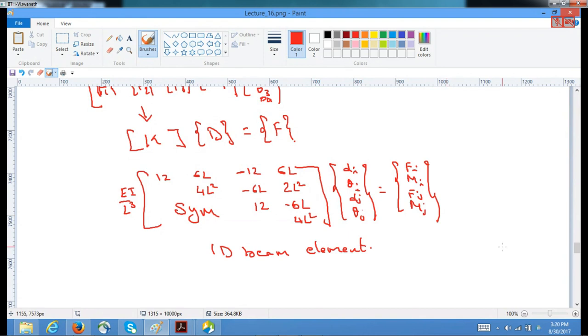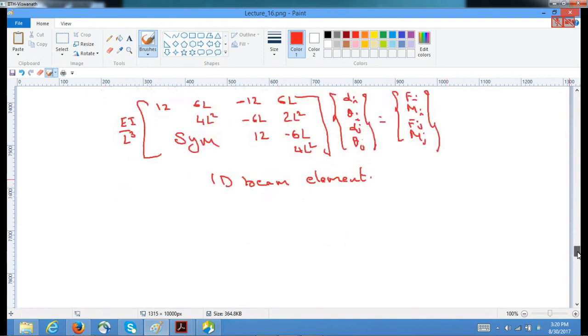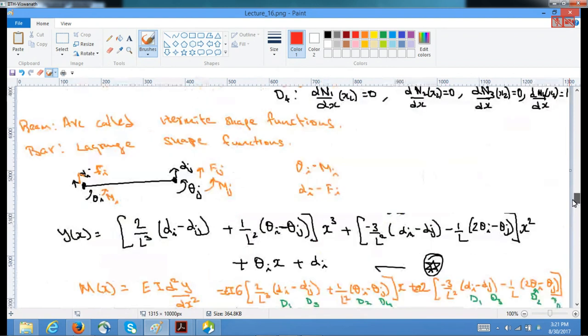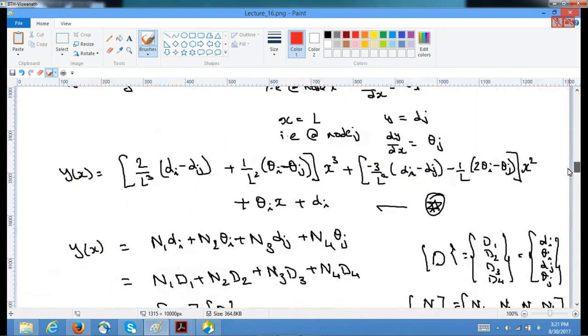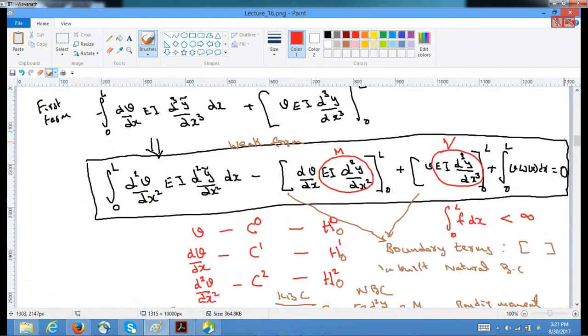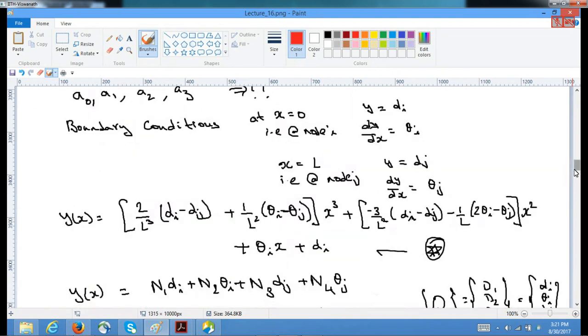So with this, as we derived using the physical interpretation, we can as well get the same thing through alternate methods. So let us also get our stiffness matrix from the principle of virtual work, or from the weak form where we left it in the previous case. Irrespective of how you derive it, the formulation should be the same. So let's try to get it from that weak form.